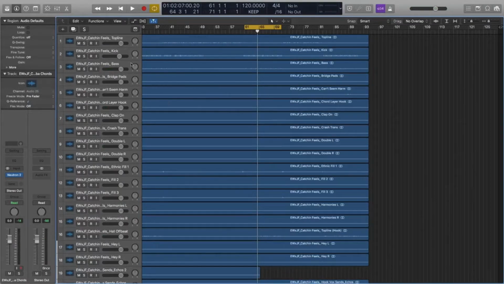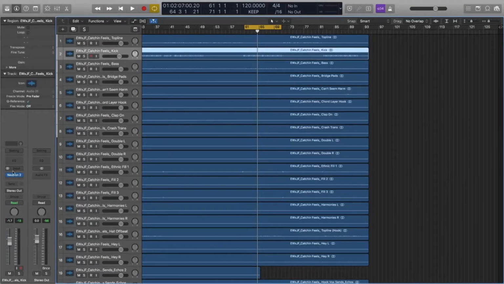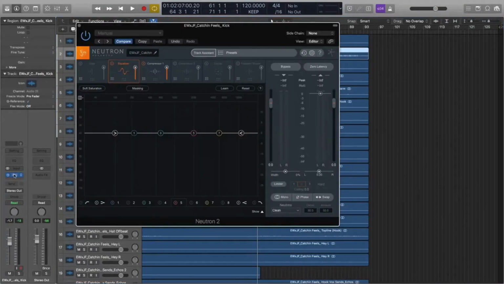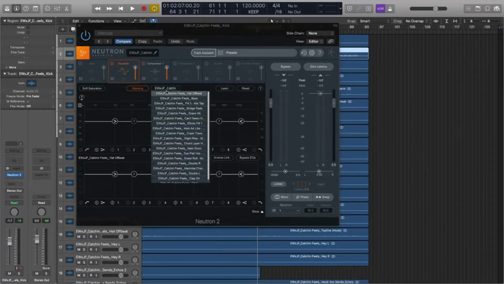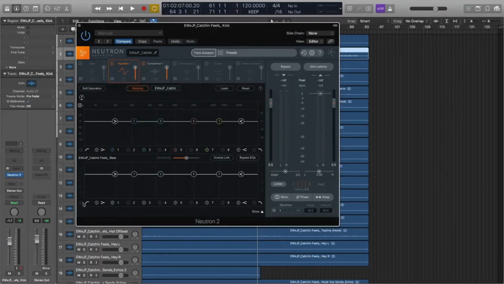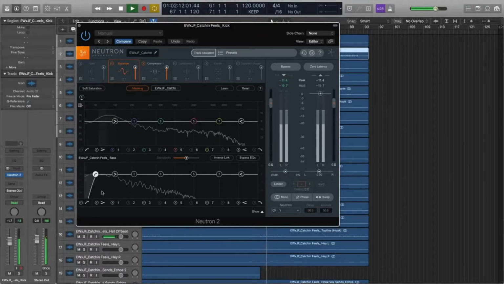To give more power to my kick, I'm going to take low-end energy away from other mix elements, and I can do it super easily by going over to my kick, opening up my Neutron. I have Neutrons and Mix Taps scattered all over the tracks in this session, which means I can go to my masking meter, take a look at what's happening on my bass, and make some EQ moves. I can see that we have a little bit of masking here coming from the bass and the kick, so I'm going to take energy away from the bass. I'll right click to choose a steeper slope and do a high pass.